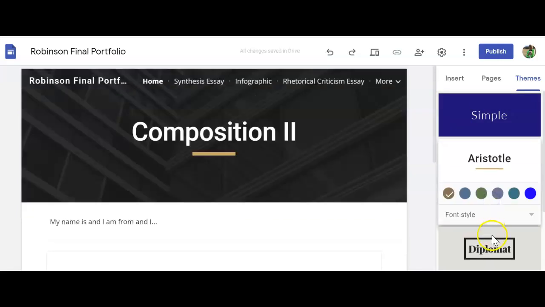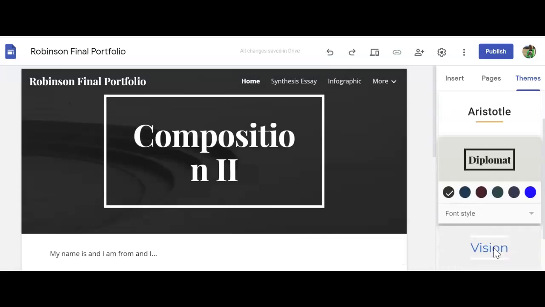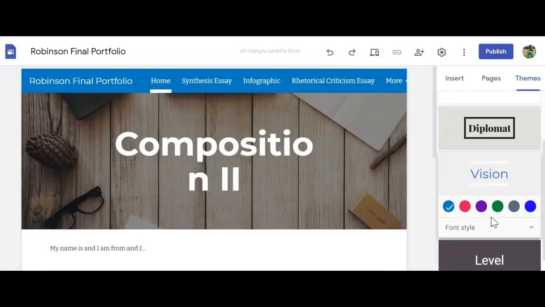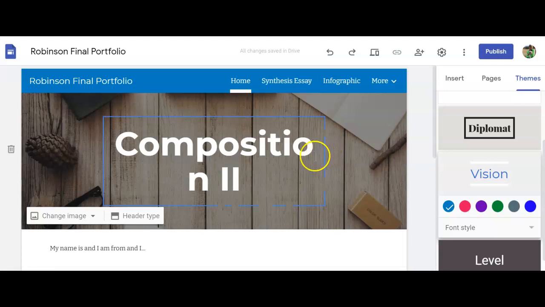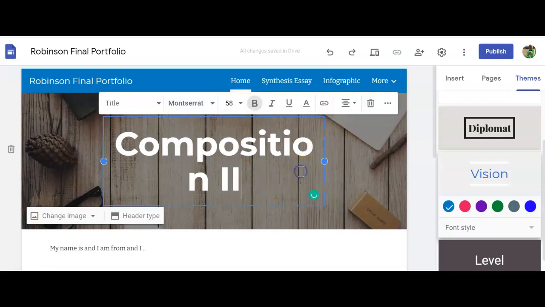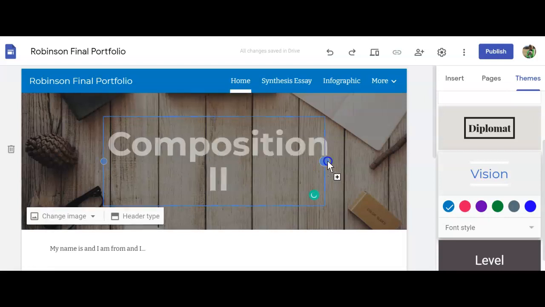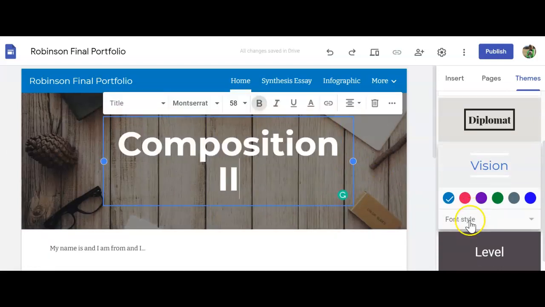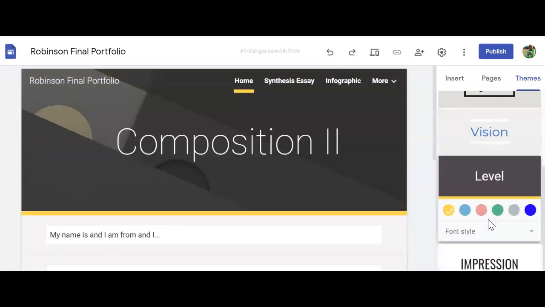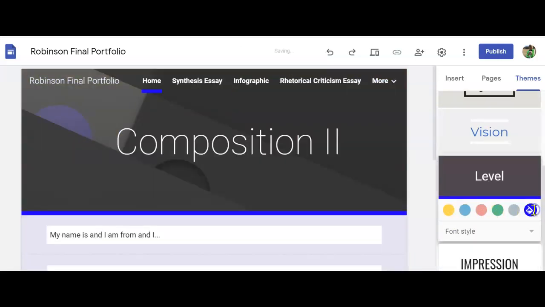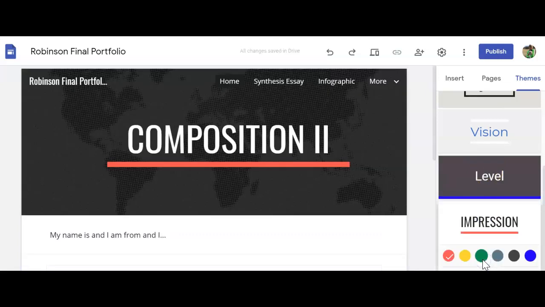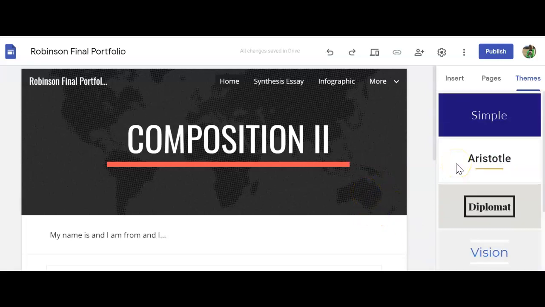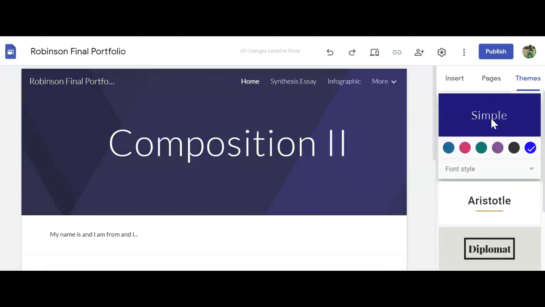If you want to change, it has several other templates here. You would want to adjust that one out. Let me show you how to do that. You probably already know from working on your infographic. If you pull the box, it makes more space for that. Okay, or I think this is a different one. That blue. So you can see there's a little choice there without getting too involved.